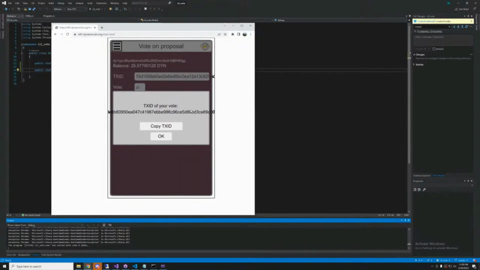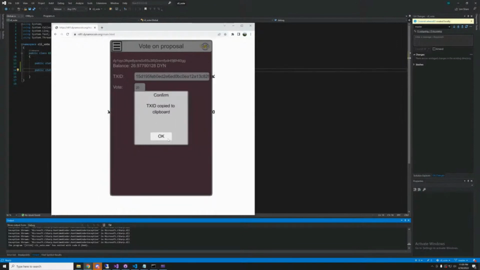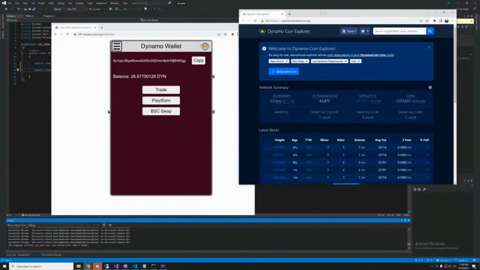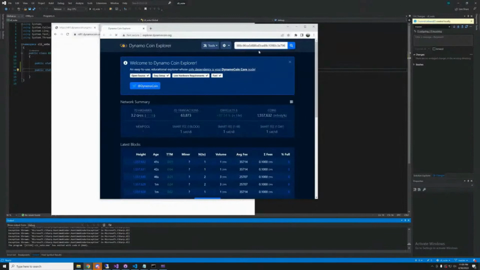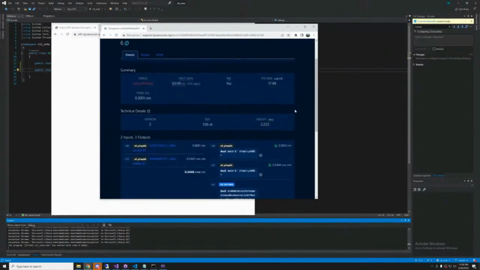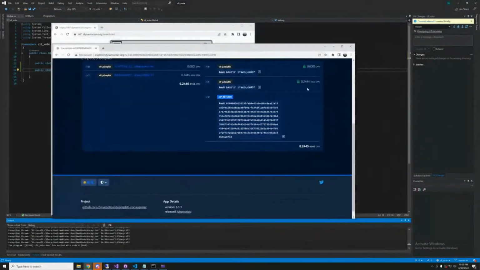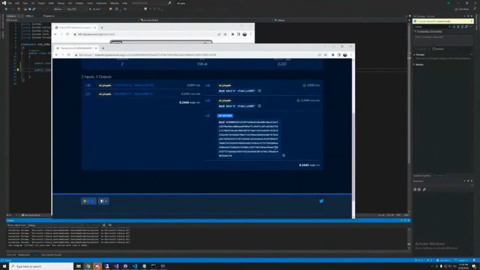Note again, the GUI is a little funny here, but the transaction ID is able to copy. So I just click copy. I can put it on the clipboard, and then I can paste it to Notepad or something else. But that's kind of your record of voting on the chain. All right, so we can go look up this transaction ID that was generated, paste it in there, and you can see it's basically the same thing. There's in this case 2 inputs, and then my change and my voted coins.